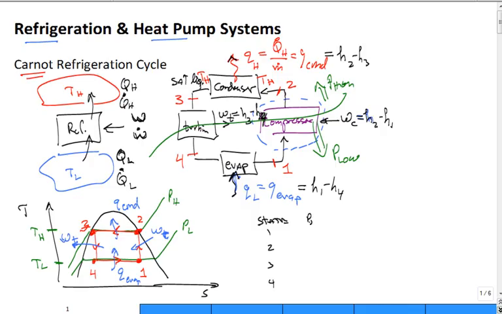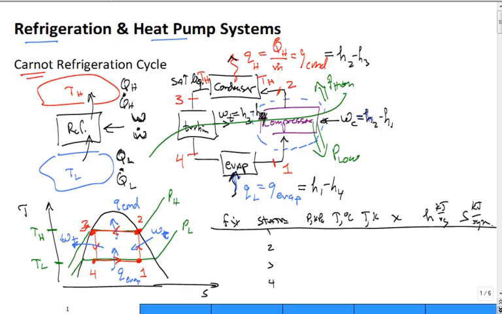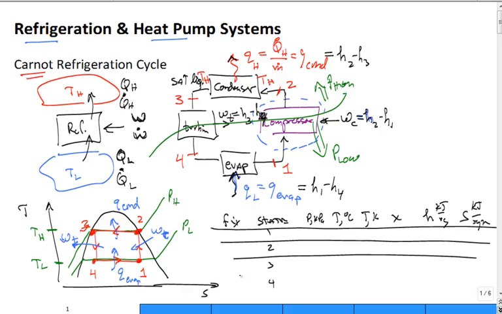And we have the pressure in kilopascal, temperature maybe degrees C. I would also put for the first time through a temperature in Kelvin. It's an easy conversion, just add 273, right? But I would put it there anyway. I'd talk about the quality. I would talk about the enthalpy in kilojoules per kilogram, and I'd talk about the entropy in kilojoules per kilogram Kelvin. And then I like to put an extra little column over here. It's how I fix the state. A little note to myself. And there's state 1, there's state 2, there's 3, and then 4.